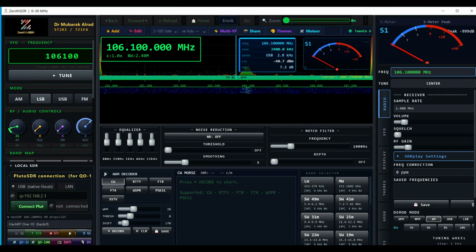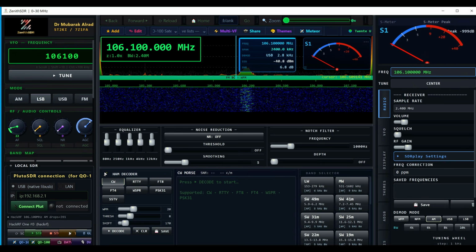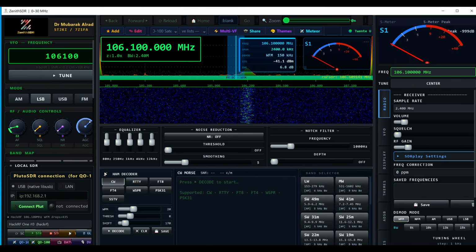You will also see the span, and you will see the demod is USB, but I can go in here and select wideband FM. So now what you're looking at is wideband FM. I can also increase my RF gain as well.